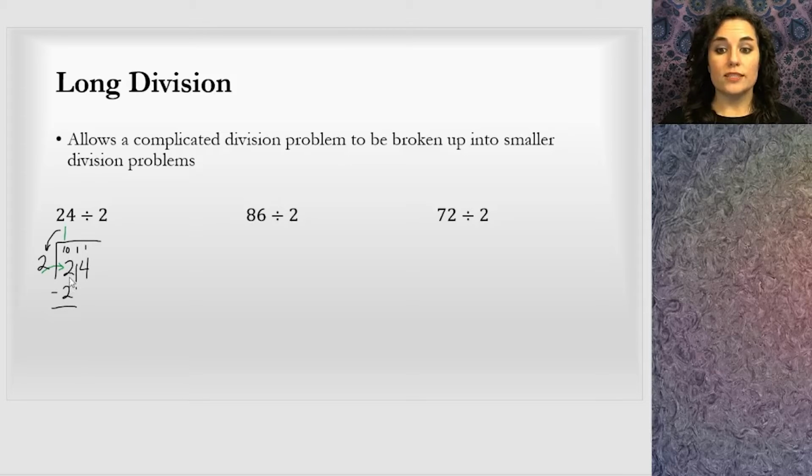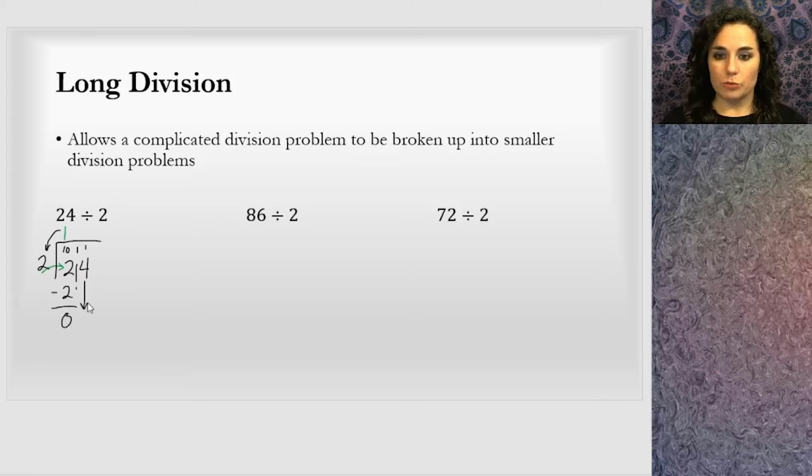Okay? So what it's saying is that 20, remember we're in the tens column, 20 can be divided up into 10 groups of 2. That's what this is saying. This is the tens place. So I bring the 2 down and it evenly divides and I have nothing left over, because 2 divided evenly into 2, there's nothing left over.